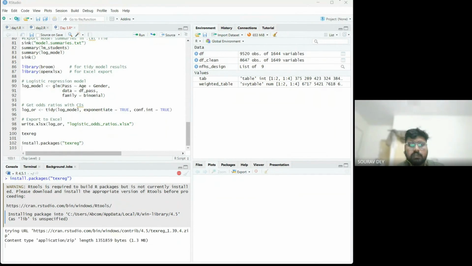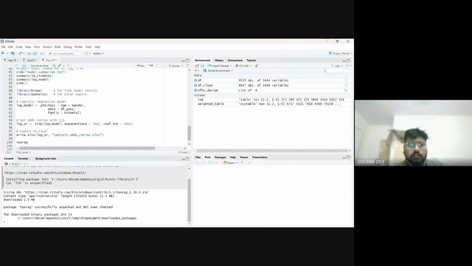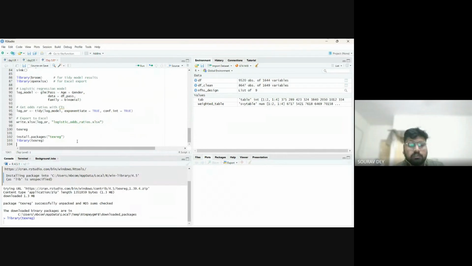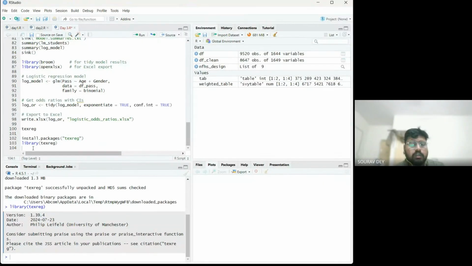Maybe it will take some time. Yes, it is now installed. After installing, you have to write library with the same package name which you installed, and run that. Then after that, you have to write how to export the result.